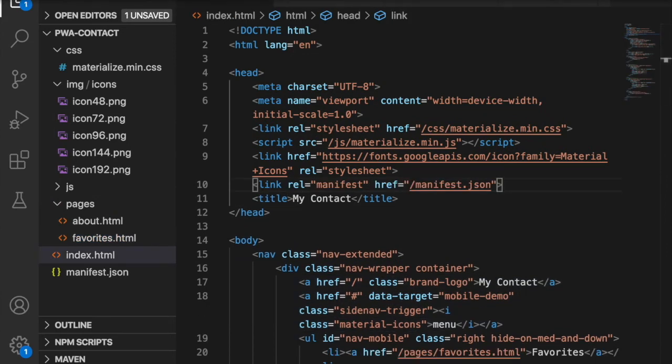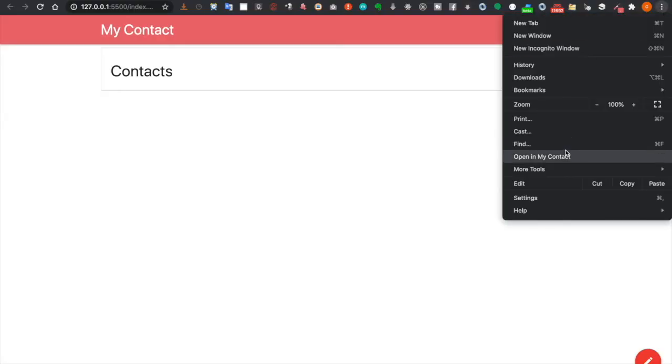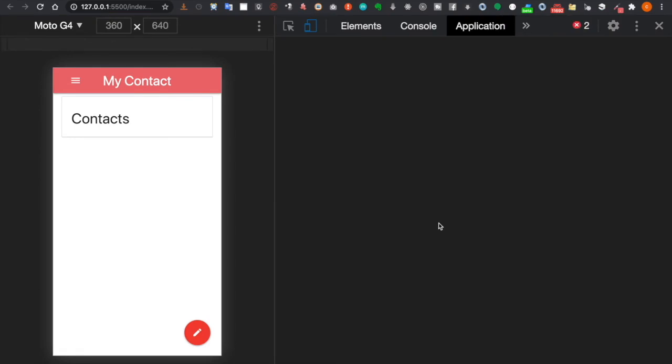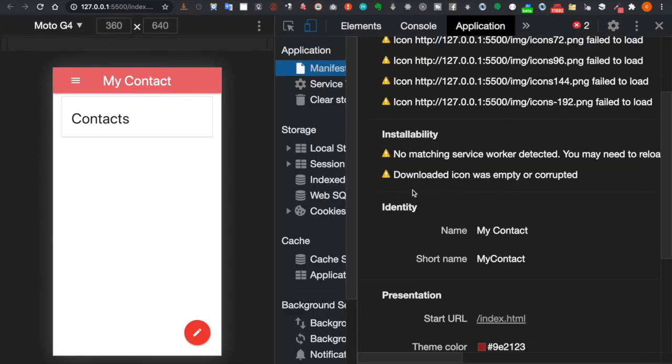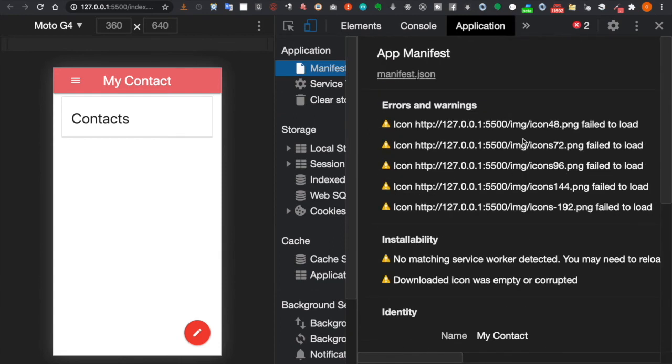At last, we save all, and if we go to our developer tools, and then go to the Application tab, now you see there are theme colors, background colors, and there is something wrong here.